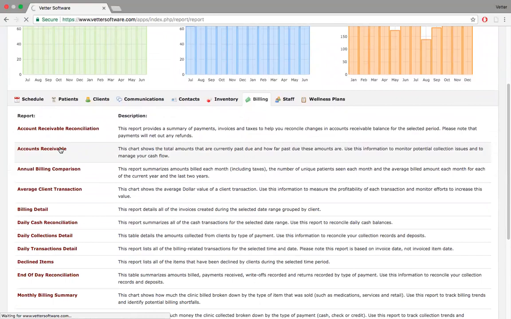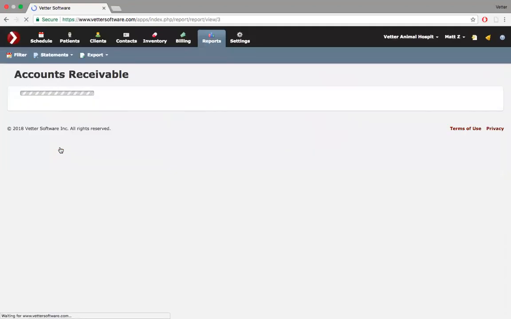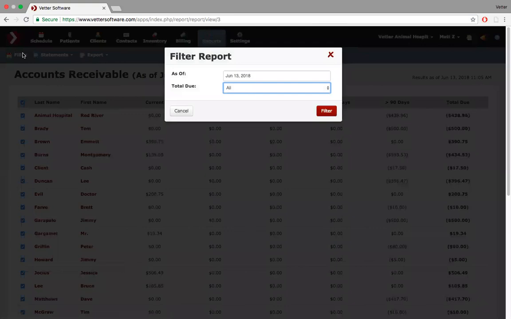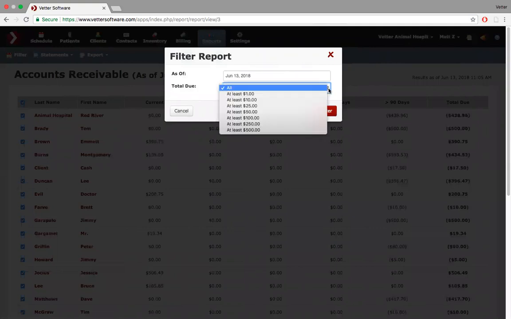You'll all recognize the accounts receivable report, and this is the newer version here. We've done a few things here. First off, and I mentioned this in my tip of the week, when people send out reports to their clientele, there's always been a filter. All we did is move the filter over to the left here, but there's always been a filter to determine the amount that's due.